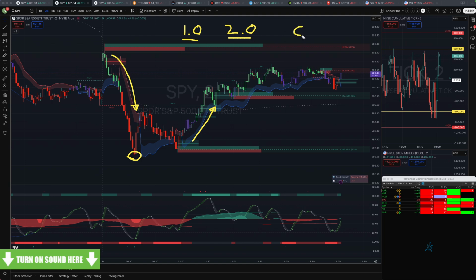We're doing all of these on zero DTE options, right? This is 0 days to expiration. We're usually buying at or slightly in the money and going for a quick turn or a quick grab of 25 to 50-ish percent. Usually I'm setting a stop at about 15%, especially if I'm doing a 1.0, because those can kind of get away from you pretty quickly.